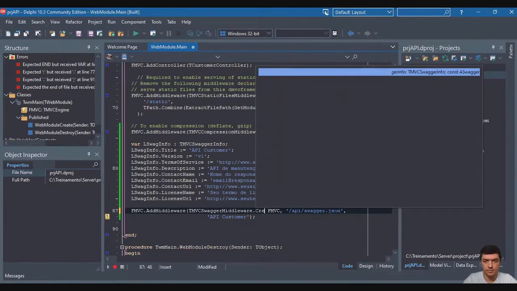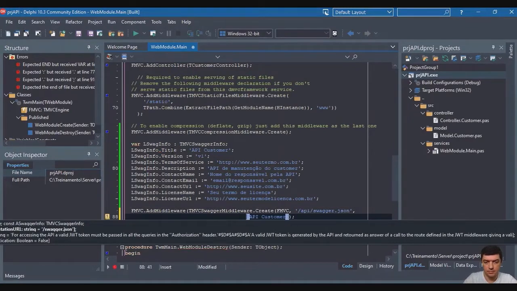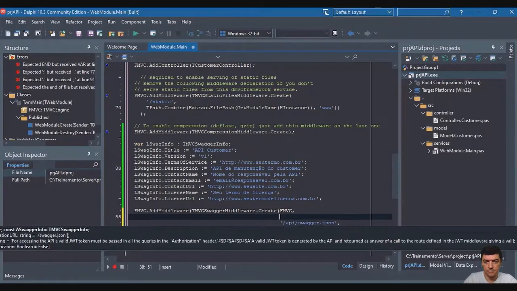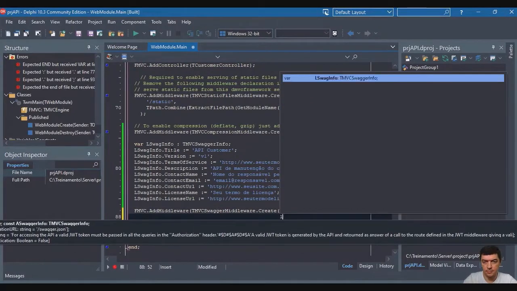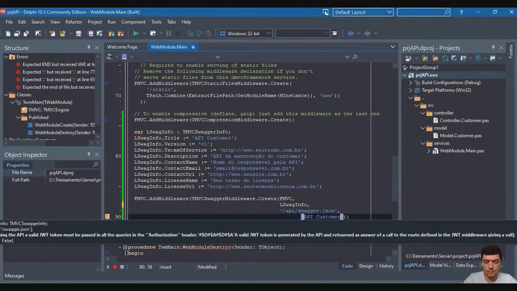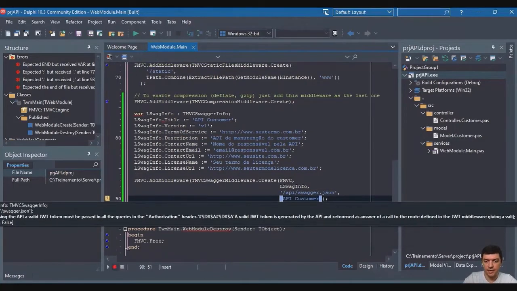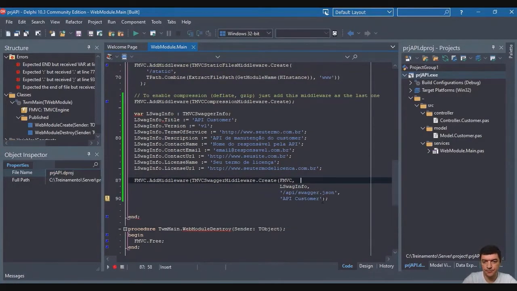Again, here we have to declare which middleware you are actually adding to the framework, so you have to instantiate the middleware. And we also pass the variable that we just created with the information about the API, so it can generate properly. Let's test it and see how it goes.